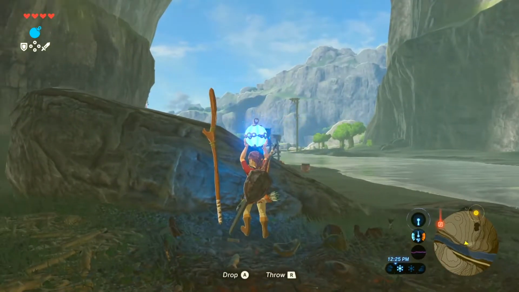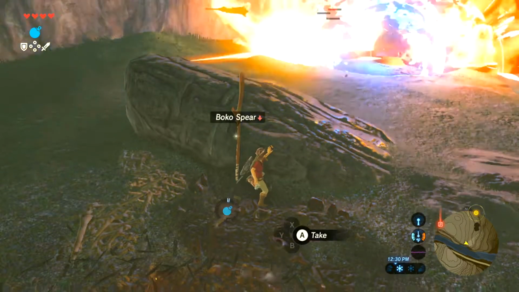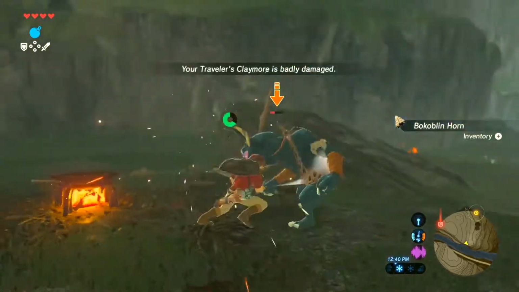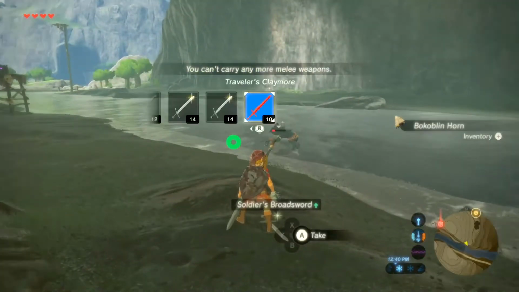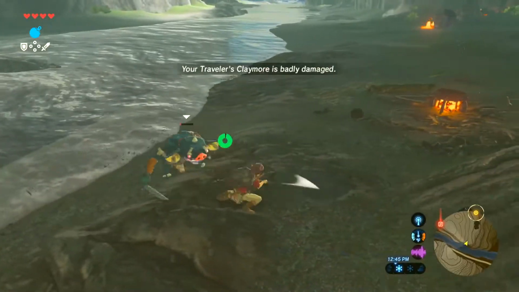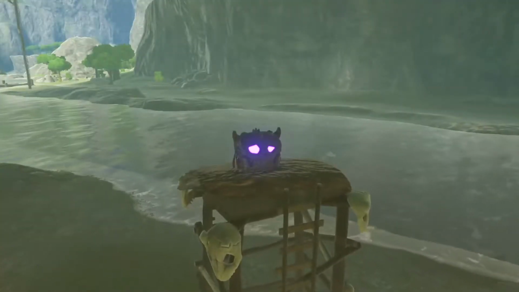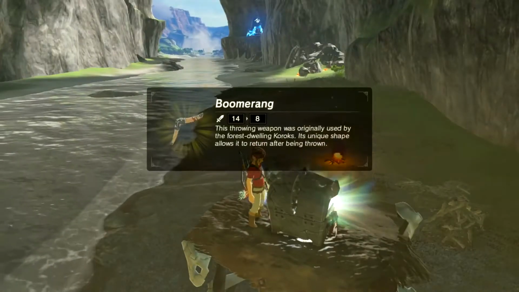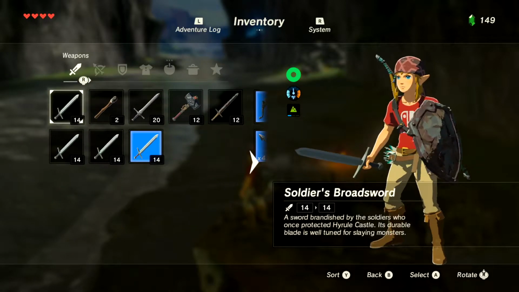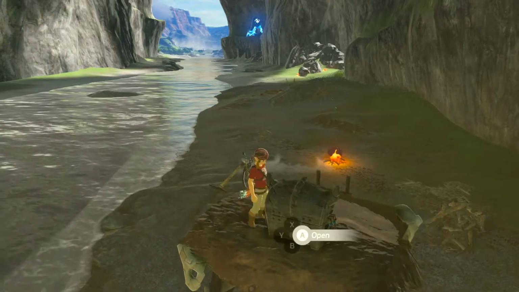Alright. So I'm gonna do something fun. Now, wasn't that... How are you alive? A boomerang! Hold on. What do I want to get rid of? Rusty Claymore.